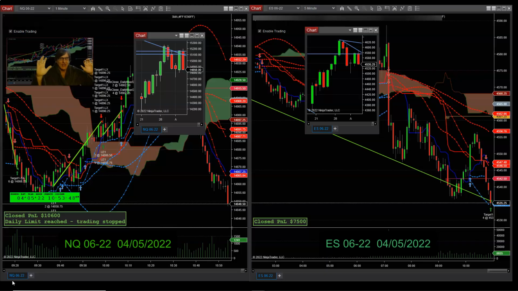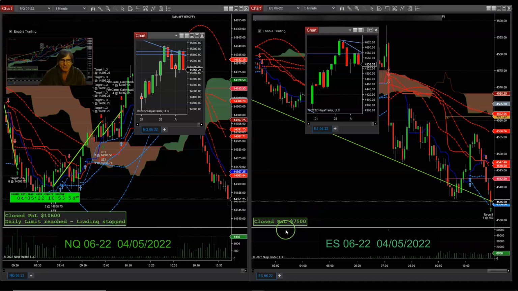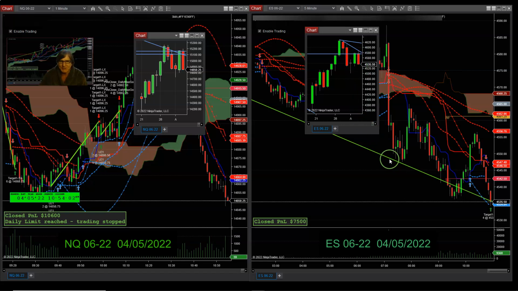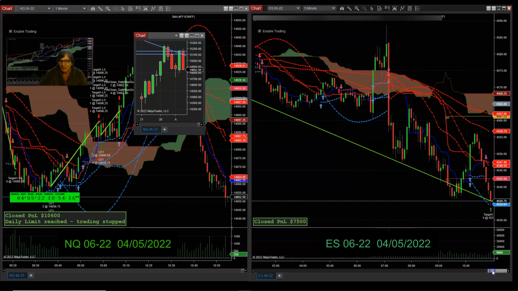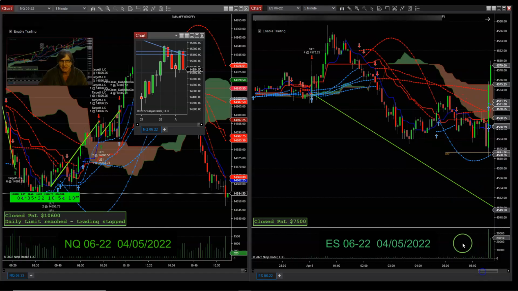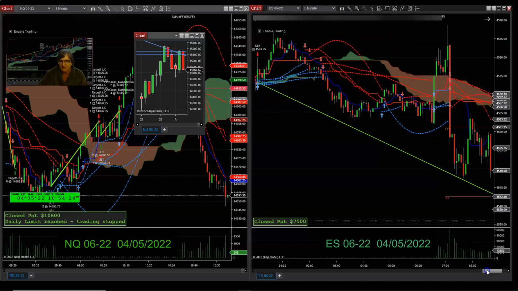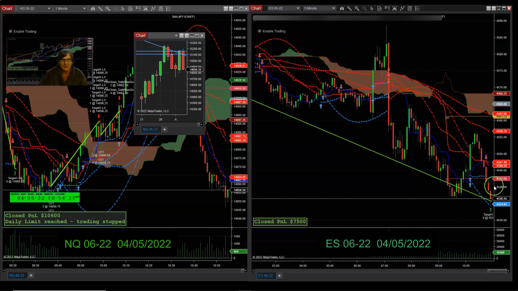So now, as you can see, closed P&L over here is 7,500 on the ES on a 5-minute bar. This is the daily candlestick, April 5th, 2022. We just hit our target right here, as you can see, 4 contracts. It was a short. Once again, this is our daily. I'm going to have that out of the way now, okay? So let's take a look at our entry. Here was our entry right here, short, printed against us, but didn't stop out. And this is our result here today on the ES.